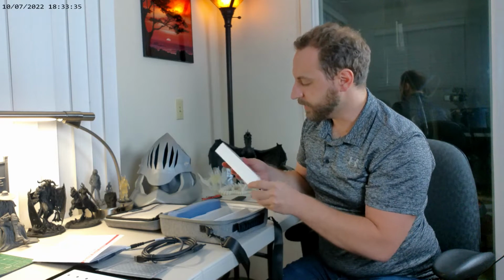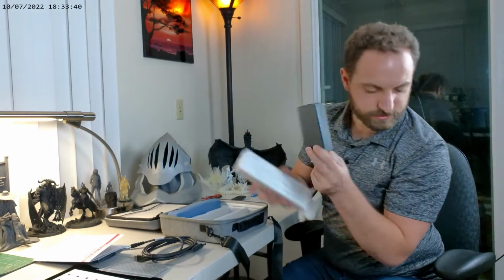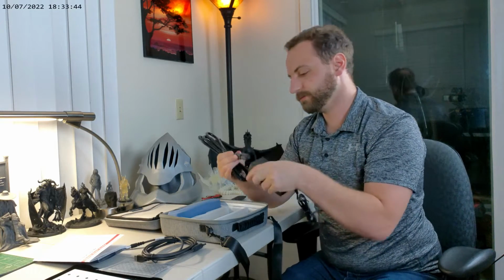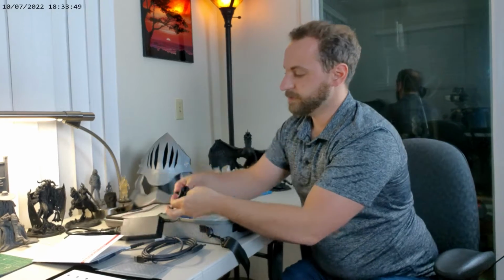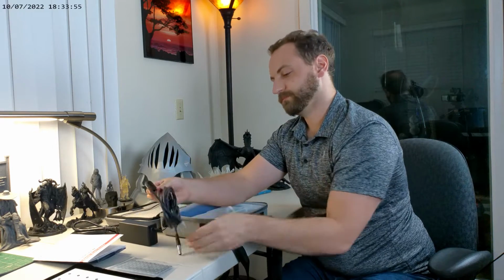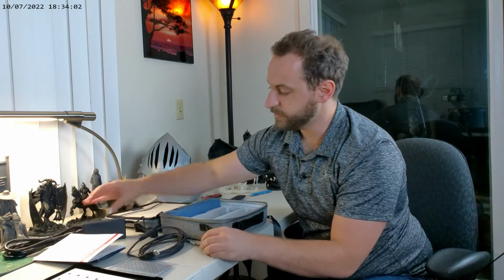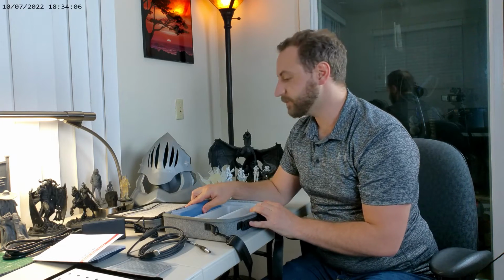There should be another red dot on the scanner itself by the port. Here's the power block. So that last power cord is going to plug into here. After we do that, this power supply is going to plug into that data port cord, which is then going to be plugged into your computer via USB. Pretty standard. Nice that they use one cord for this. Some other scanners use two, and it can get messy when you have too many cords.